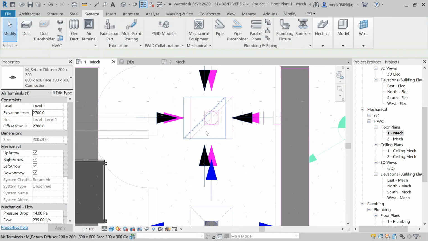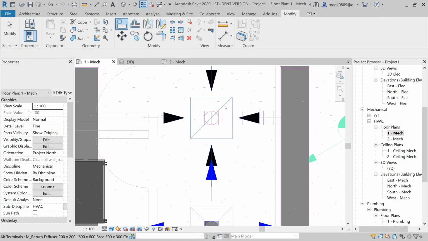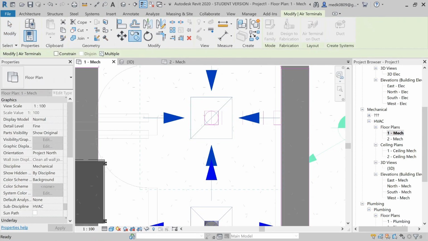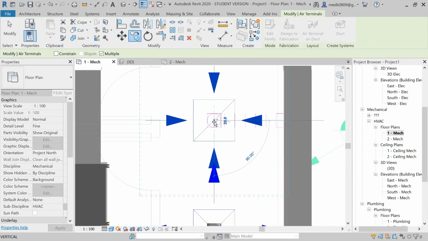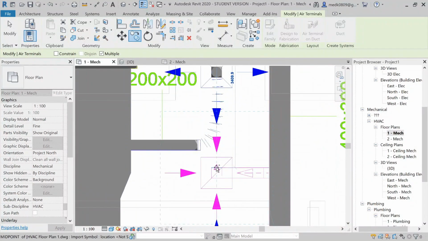Okay, now we need to align them. After aligning, select this diffuser and we need to create the copies. Select multiple and pick the base point and create copies of these diffusers.